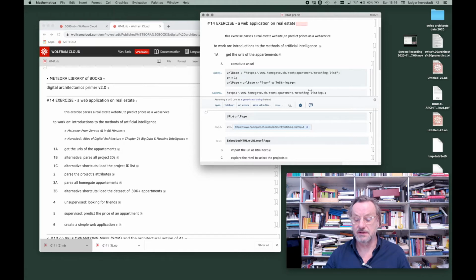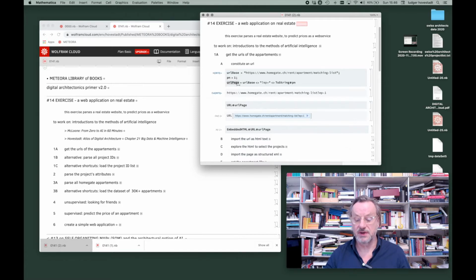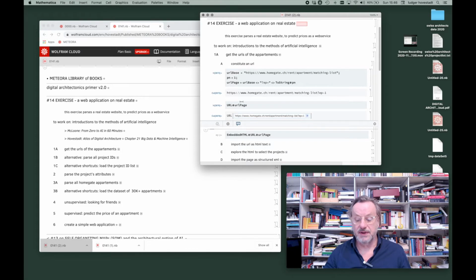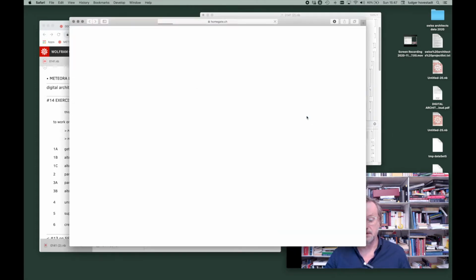This is a parameterized website. This is assigned to the symbol URL page. We do that with the infix of StringJoin and this variable page number. So if we change that to 12, then it would be a 12 here. So now we can make a button for that URL of URL page, and then we can go there to have a look.